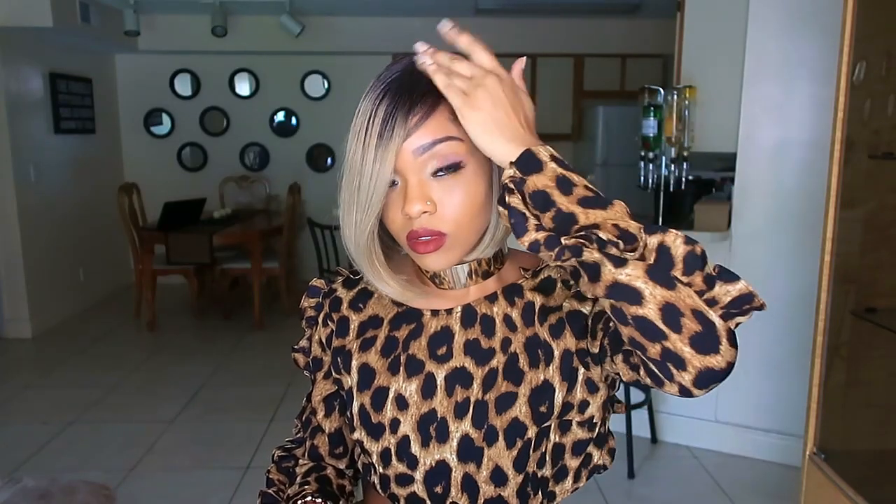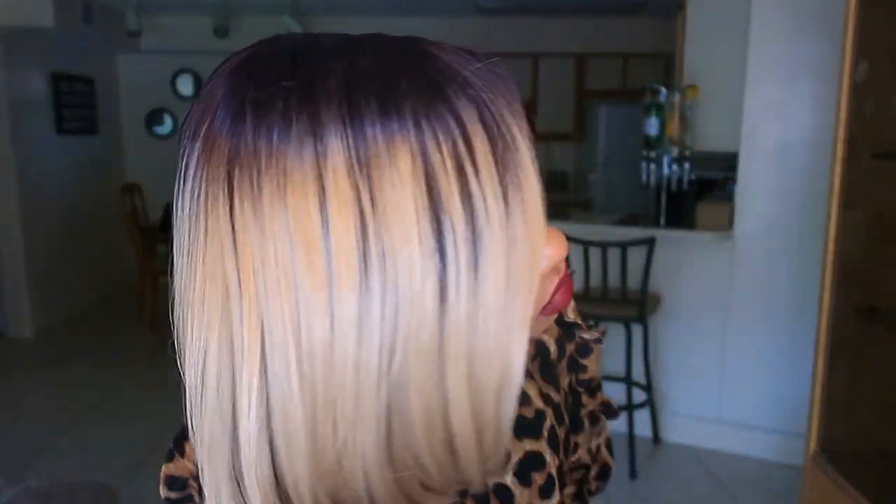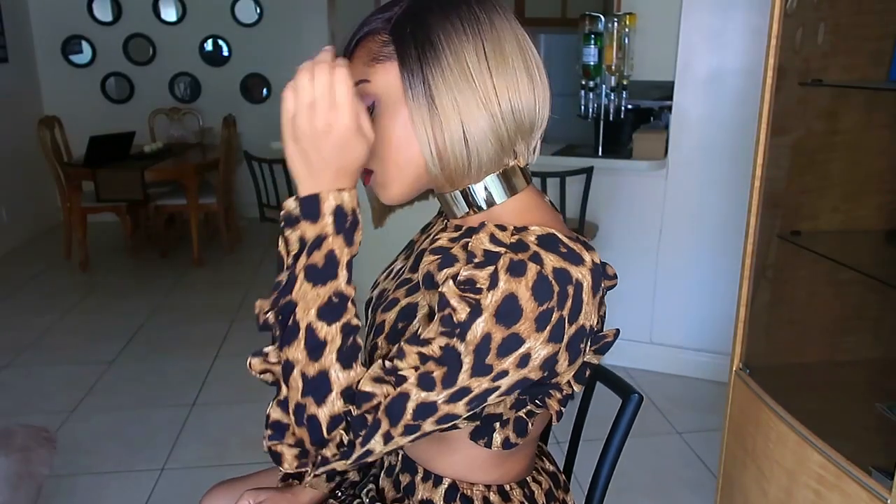What I like most about this unit is the natural density. It's leaning more towards the yaki texture, which is super awesome. I am a side part girl all the way. This bob is giving me life, honey. The color is beautiful. The parting space honestly just melts right into your skin. I just love this unit a lot. All I really did was put frizz control on this to lay it flat — I didn't even put a flat iron to this unit and it still looks really lovely. Vera, come through!